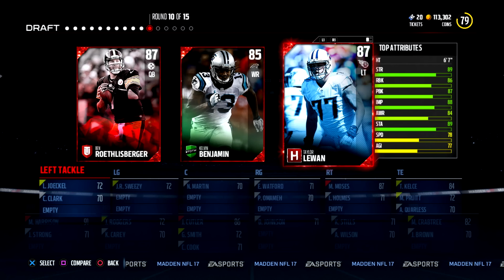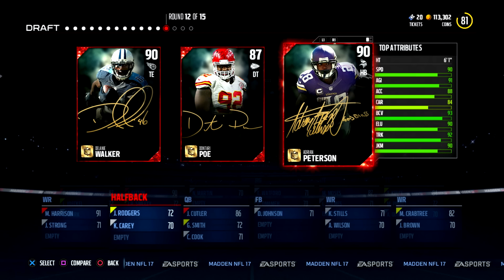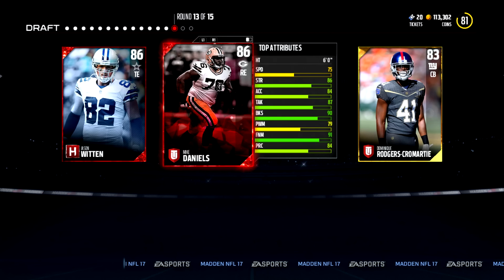Round 10, we're going to go with Taylor Lewan to give me bookend tackles. And here is another quarterback I missed out on, Dak Prescott. Don't want Shane Vereen here. I want a running back, but I don't want this Shane Vereen. I took Josh Sitton, and then there's the signature Adrian Peterson as my patience paid off, not taking Vereen. Round 13. This time, I'm going to have to go with a cornerback. I didn't have one. Don't want Jason Witten, Mike Daniels. I'll take DRC. And then the recording just basically gave up and I lost the rest.